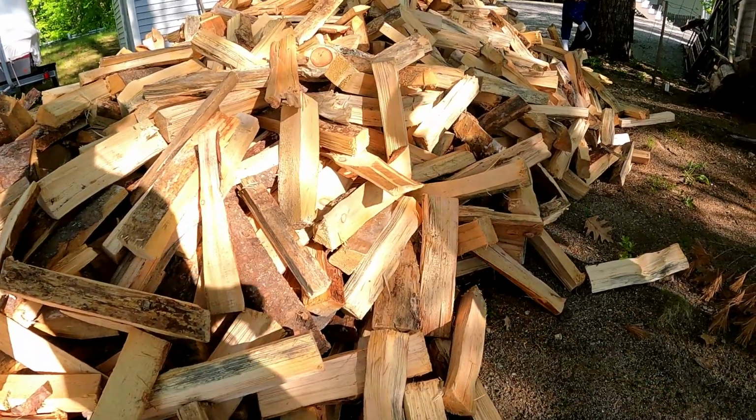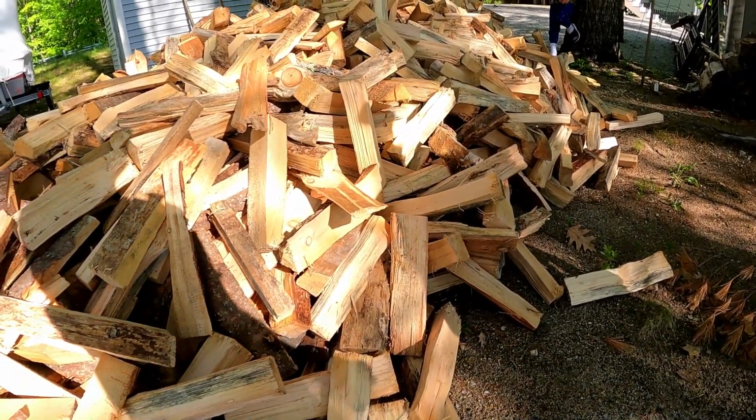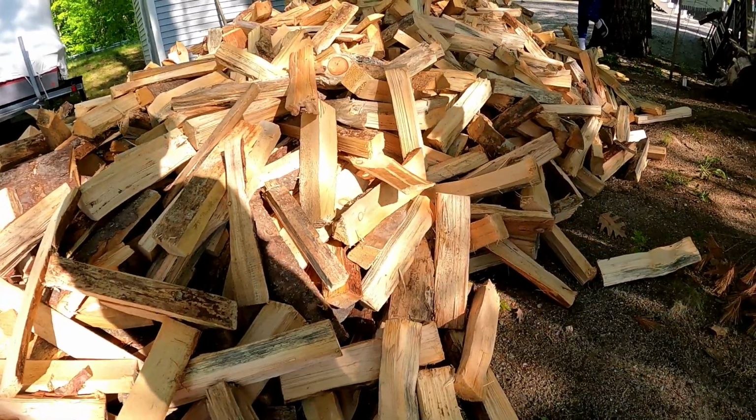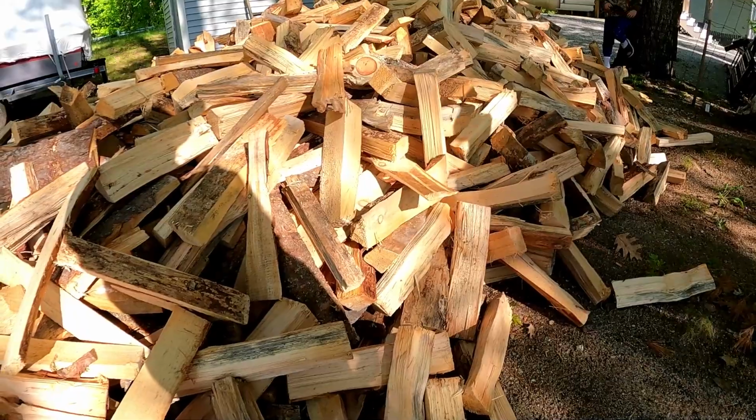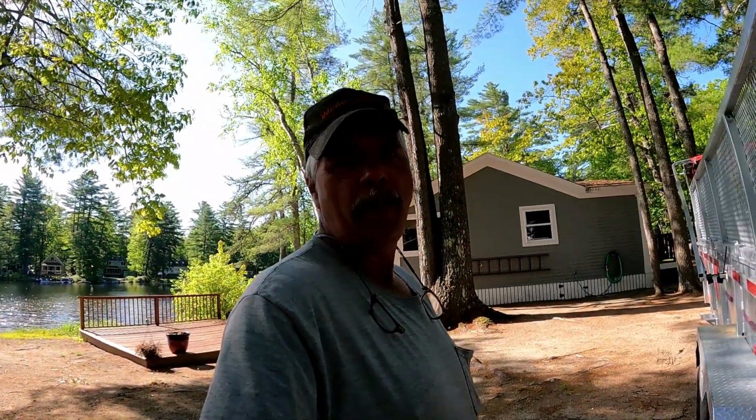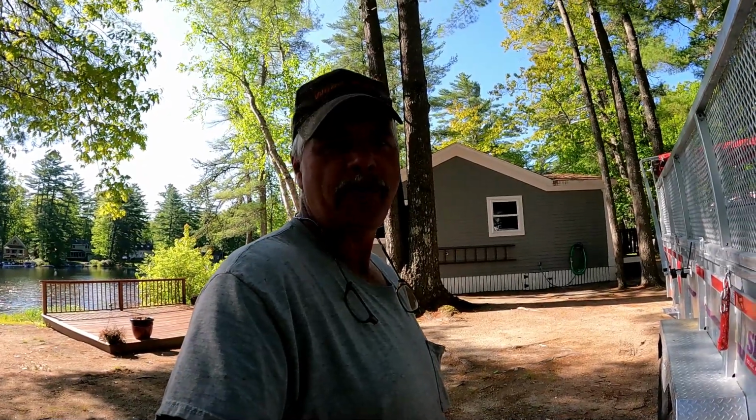Next time I don't have to do all this myself, I can give you a hand. But look, you get to burn it too. That's the fun part. Okay, this stuff looks good too. All right, so we got that one delivery done, and let's head back to the shop and see what else is on the agenda.